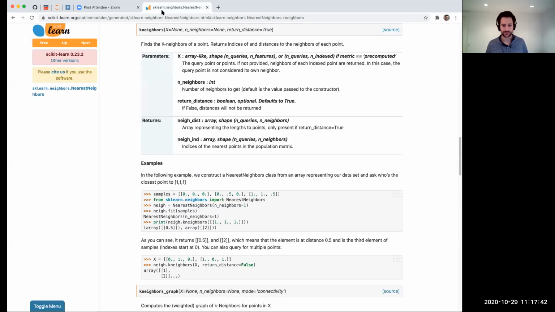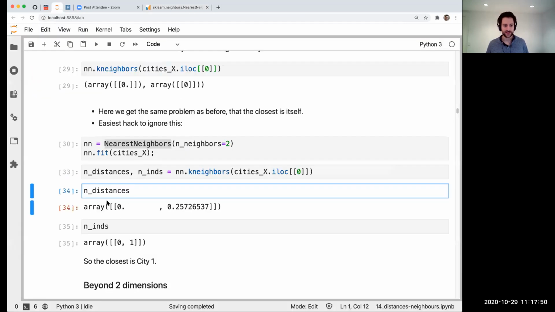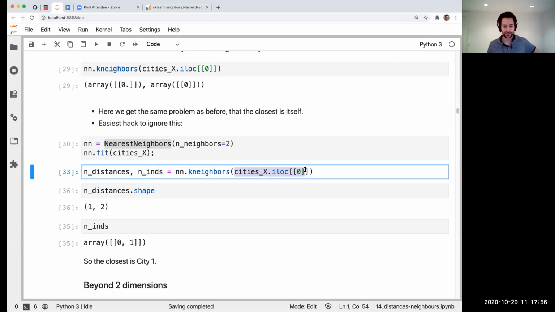And so going back to the documentation, yeah, it returns an array of shape n_queries by n_neighbors. So each of these is of size n_queries by n_neighbors. In this case, we're only querying 1 thing. So we're only asking what's the nearest neighbor to this first city, but we could ask it in parallel. Just like in scikit-learn, you can call predict on like 10 things at the same time, and it'll give you the 10 predictions.